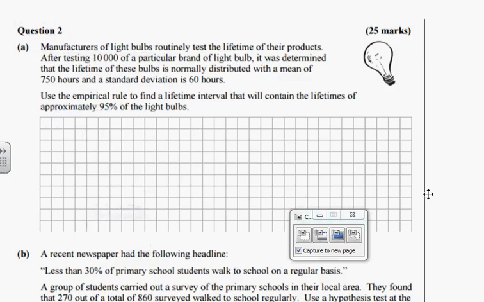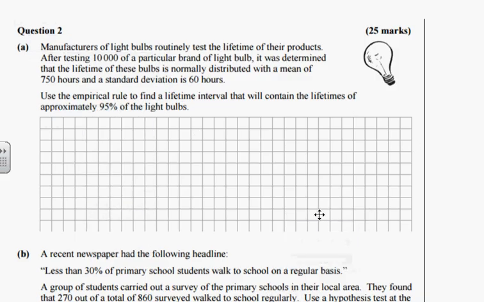The first thing we're looking at is the empirical rule, okay? Does anyone in class know the empirical rule off by heart at this point in time? Okay, what is the empirical rule, right? So, the 68%, the 95%, and the 99.7% rule. Okay? So this will be in your statistics notes I would have handed out recently.